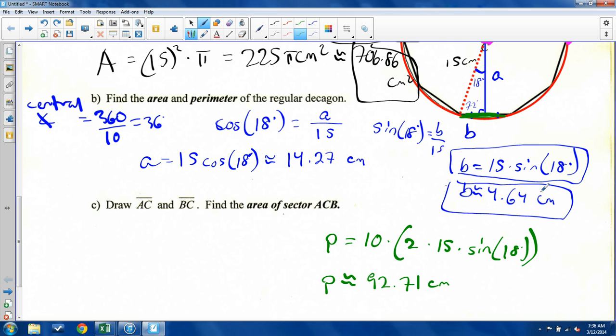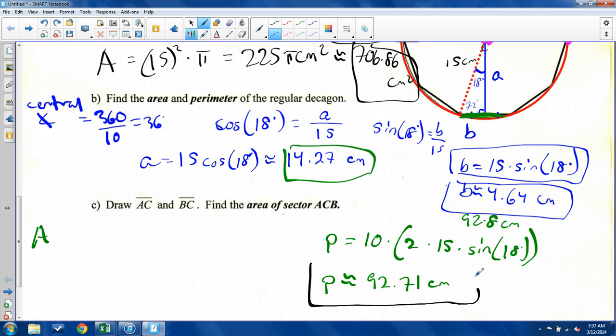Check this out. If I take 4.64 and multiply it by 2, I'm doing this on the calculator, multiply it by 10, I'm going to get 92.8. Okay? Not much different, but it is different. Because now I'm going to multiply this by my apothem, which I got over here. And that's also a rounded answer too. So if I really wanted to find the actual area, now, by the way, this is a good answer for your perimeter, 92.71. This technically would not be the same number.